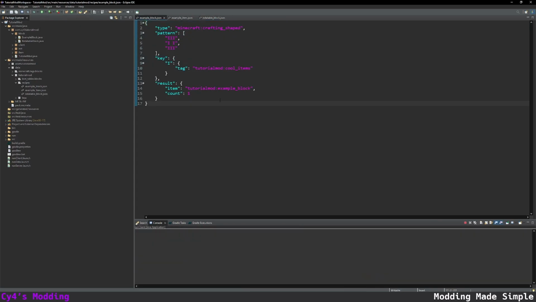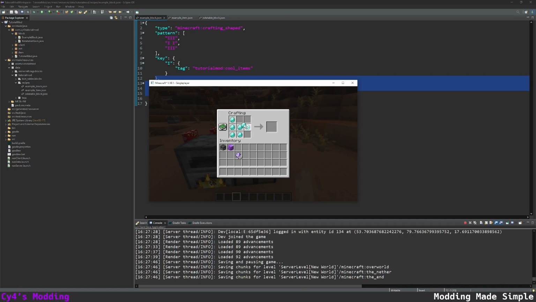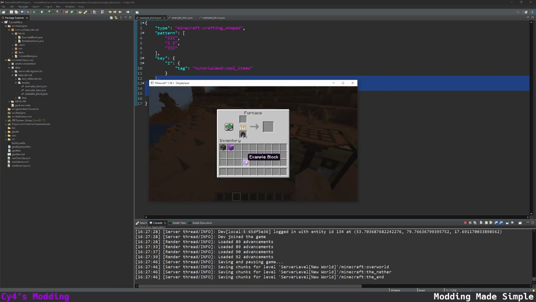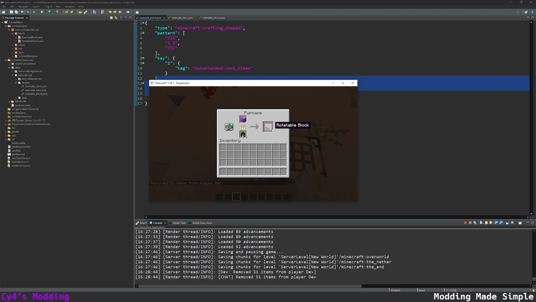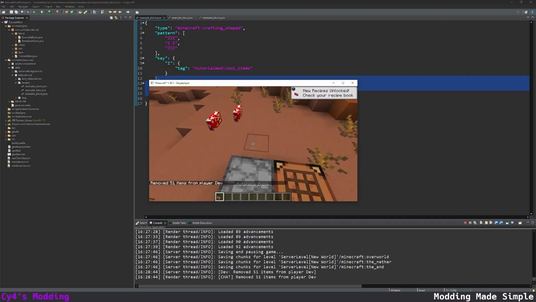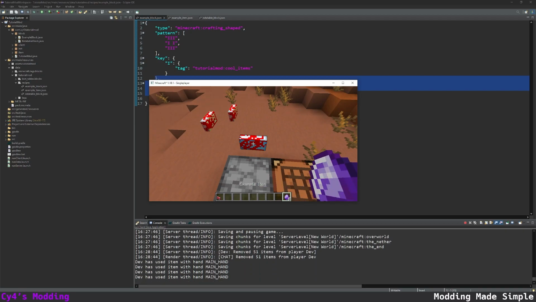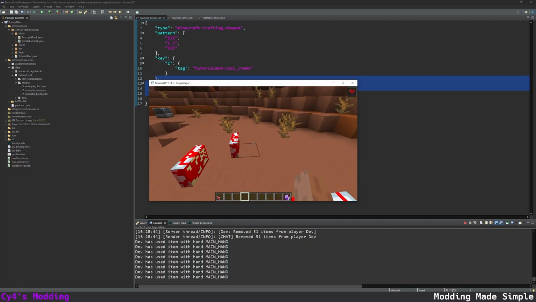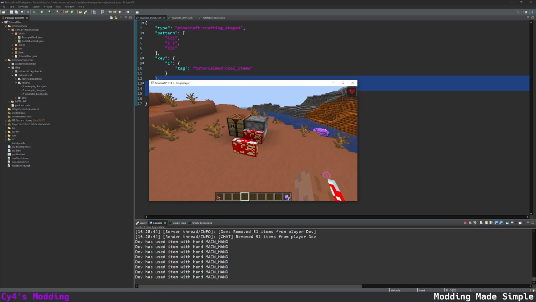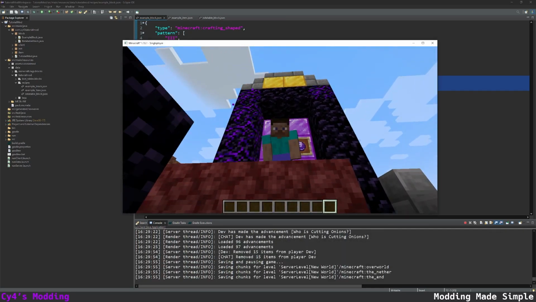Now we can start the game. So in a crafting table, we can craft any 8 cool items together, and we can even mix and match them. So I'm going to craft 8 diamonds together in this kind of pattern, and this is going to give me an example block, which can then be crafted down into 8 example items, and these can be crafted back into example blocks. And if we go over here and we smelt them, you can see that after a while we get a rotatable block as an output, which can be turned on and off with our example item, which can also be eaten for some reason. And that is going to do it for this episode.